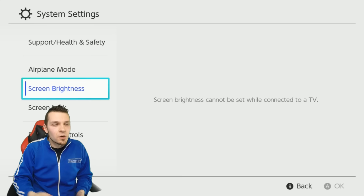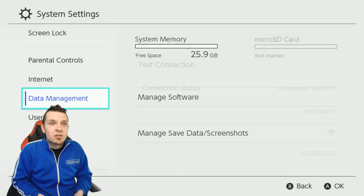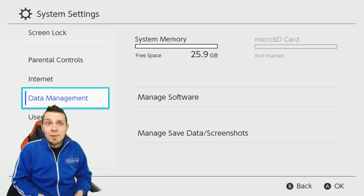Lock the console so that the same button must be pressed 3 times in order to proceed when you exit sleep mode. That's an interesting idea. Parental controls, internet connection, system memory. That's cool. So right off the bat, you can see it's got about 25, 26 gigabytes of space within the game. That's great.